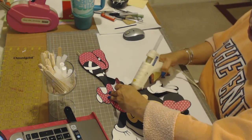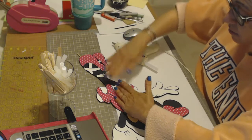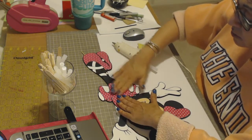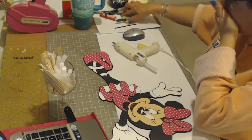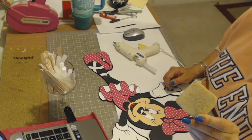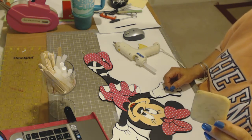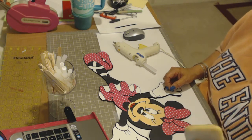And if you miss one, you miss it. It's not like it's gonna make a difference. And I'm going to show you, you know, sometimes you get glue on top. I have this for about, I don't know, 15 years. It was square. It's now not square anymore, but I've had it for 15 years.